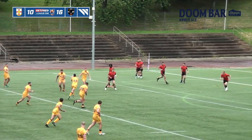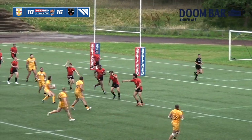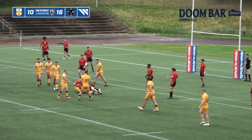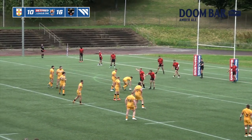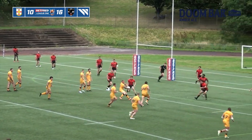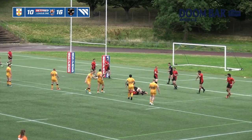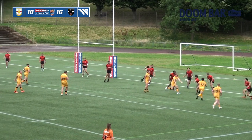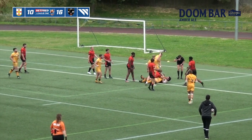Barraclough, who takes a tackle. Dimek in at dummy half. Now Lloyd. Now Ruslin. Cornwall look to go out wide. They've kind of stopped, and Liam Whitten's forced to take the tackle, and he does. Here's Ruslin. Ruslin fancies this one on his own. He spotted a gap there, but it's well shut down by Lloyd Jones. Barraclough now fancies one on his own. Wheatman. Oh, he's held up. Oh, no, he's not. He's got the ball down.